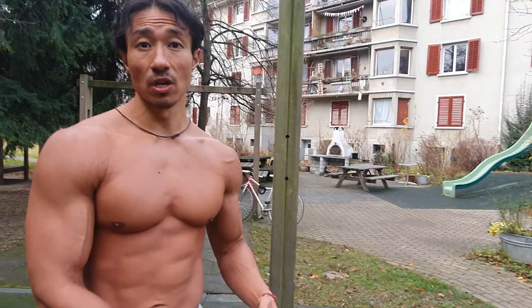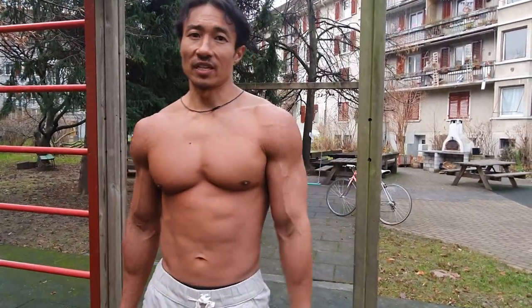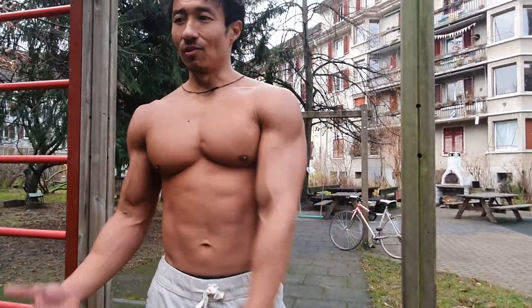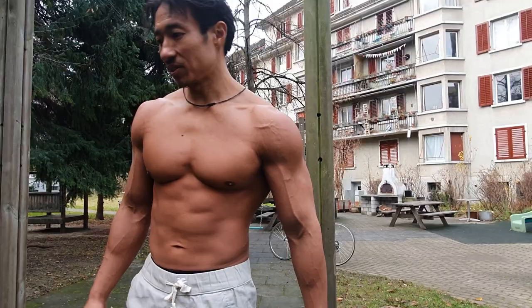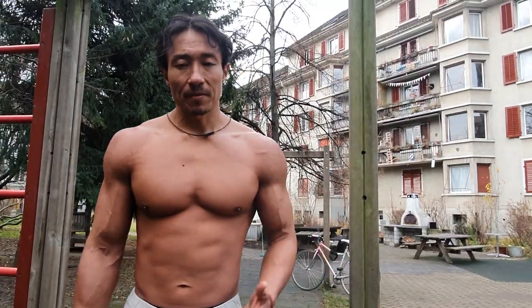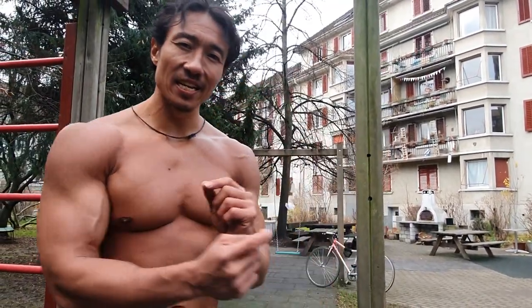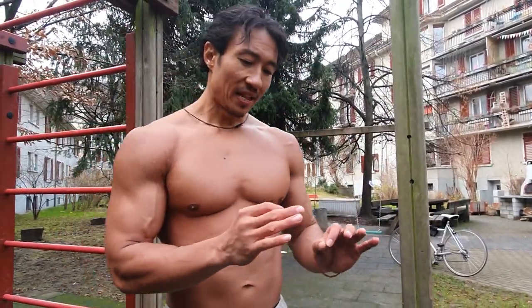Reason why is because it allows me to utilize my energy more towards doing the work, doing the lift, doing the moves, instead of wasting extra energy because I'm frantic. If somebody wasn't calm and they're really pushing themselves, you'll see it in their face. They'll breathe irregularly. Their breath is not synced in with the movement. Their breath is chaotic, which means that their body is not operating in harmony.